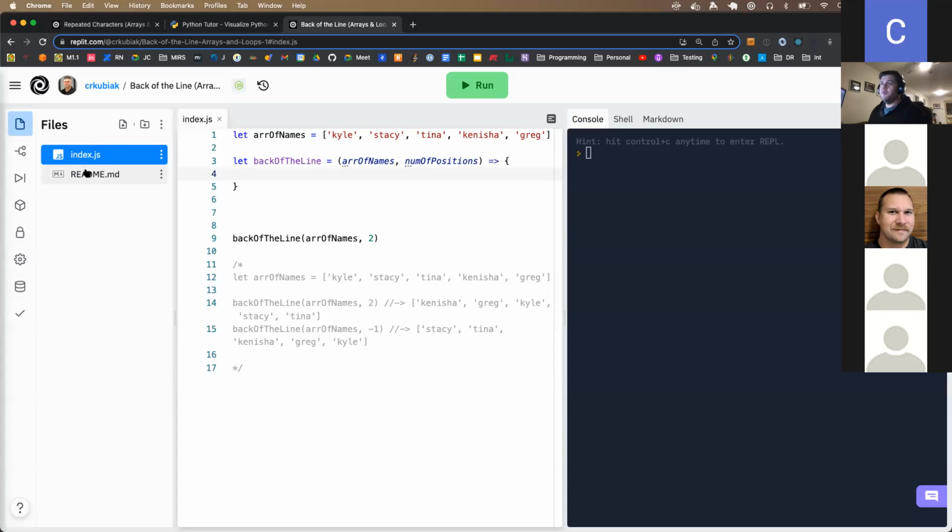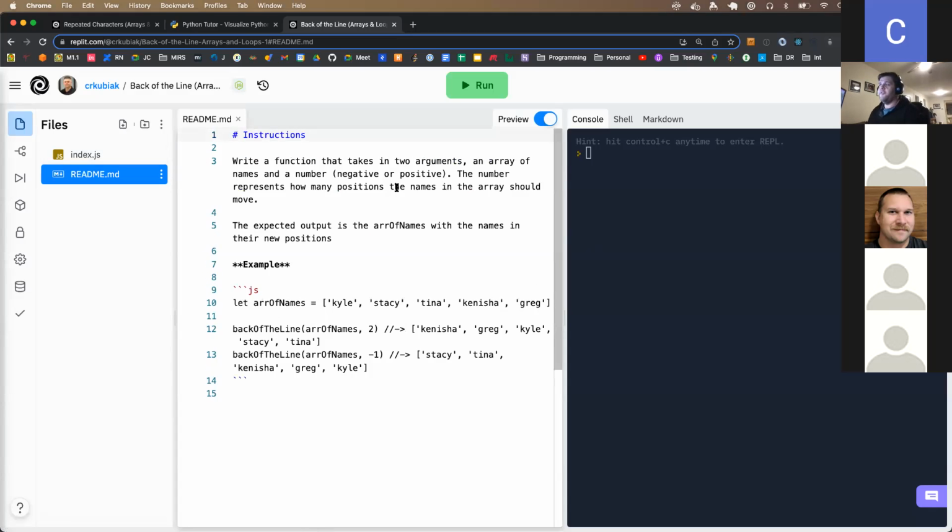All right, so with this one, we were asked to write a function that takes in 2 arguments, an array of names and a number, negative or positive. The number represents how many positions the names in the array should move. The expected output is the array of names with the names in their new positions.